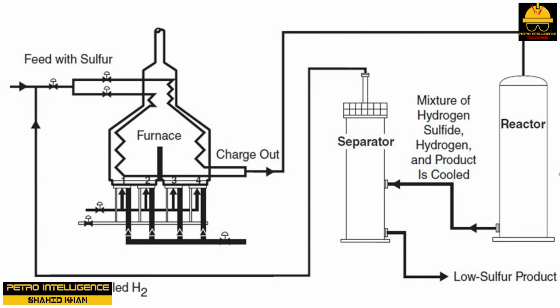During operation, hydrodesulfurization units use a fired heater, separator, and a fixed bed reactor. Sour feed is mixed with hydrogen and heated in a fired furnace. The heated mixture is sent to a reactor, where the hydrogen combines with the sulfur to form hydrogen sulfide. Lowering the temperature slightly causes the sweet crude to condense, leaving the hydrogen sulfide in vapor state. This vapor and liquid mixture is sent to a separator, where the low sulfur sweet feed is removed. The hydrogen sulfide and hydrogen are sent on for further processing, and the hydrogen is separated and returned to the original system.